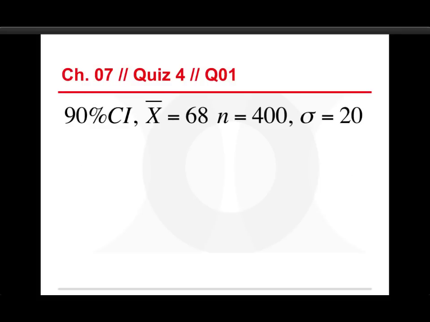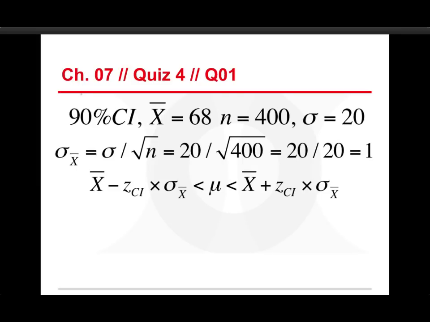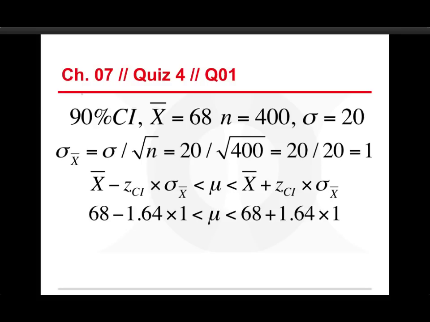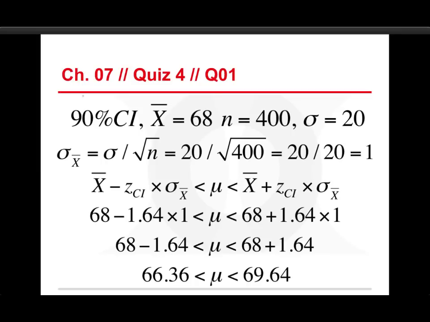Here's how it works. First, we write down the parameters: a 90% confidence interval, a mean of 68, a sample size of 400, and a standard deviation of 20. We get the standard error by doing the standard deviation of 20 divided by the square root of N, which is 400. That gets us 20 over 20, which reduces to 1. From there, we plug numbers into the confidence level formula. We put the mean as 68, and then we subtract or add 1.64 standard errors, which corresponds to 90% in a standard normal distribution. We multiply times the standard error of 1. So 68 minus 1.64 on the left and 68 plus 1.64 on the right. You get 66.36 on the left and 69.64 on the right. These are the lower and upper bounds for the 90% confidence interval based on this particular sample information.